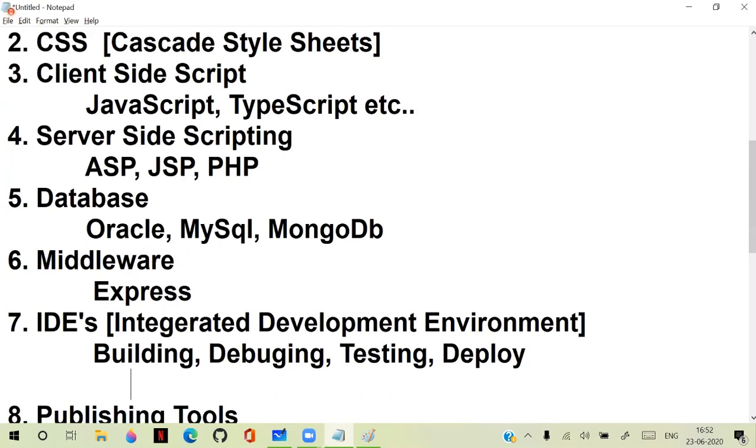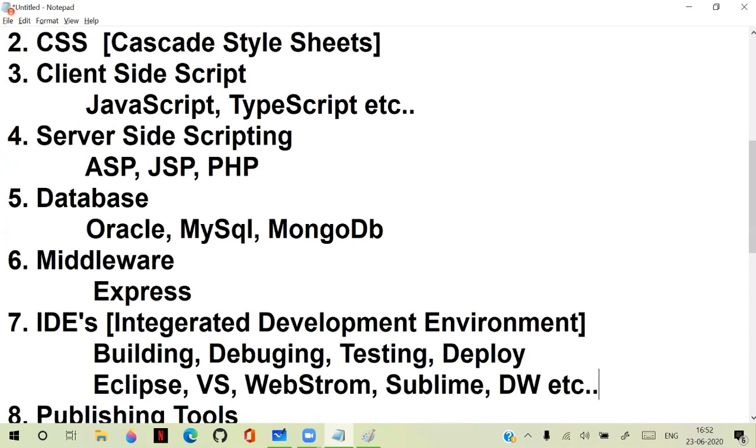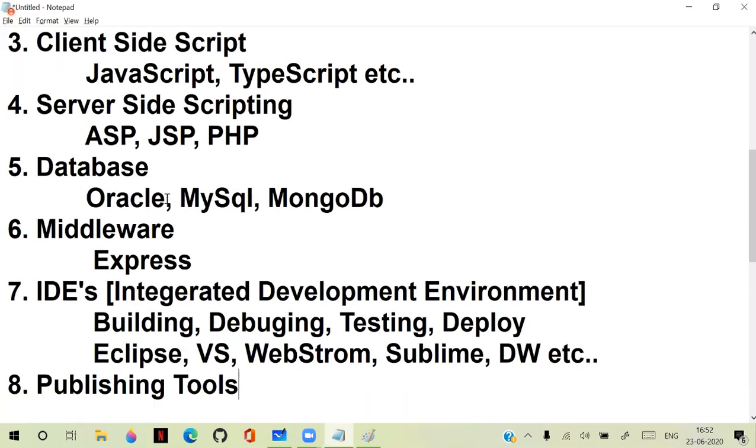Like you use Eclipse, Visual Studio, WebStorm, Dreamweaver, etc. So many are present. This all comes under the category of IDEs.